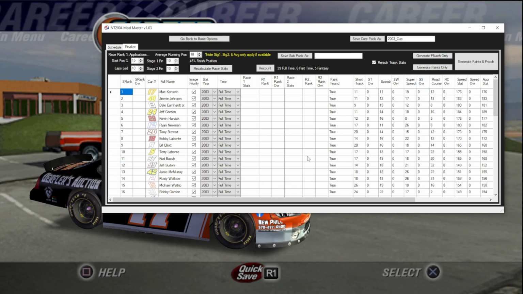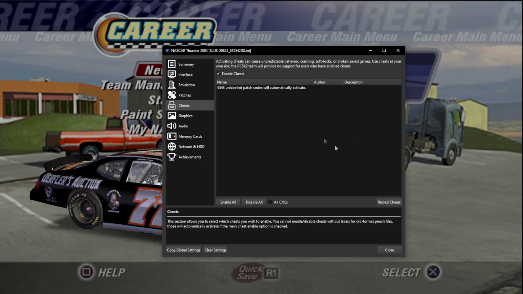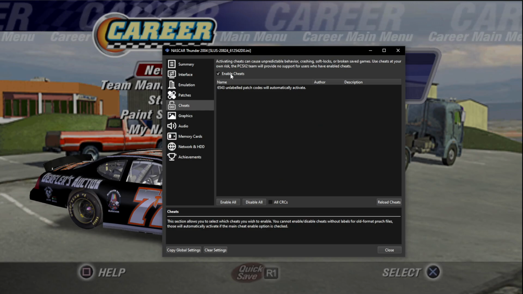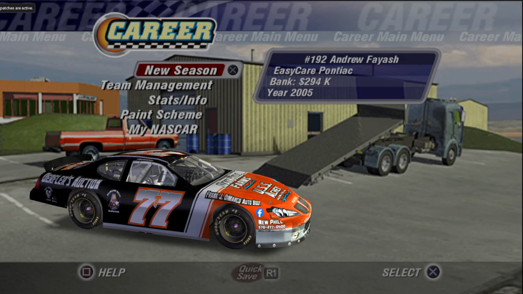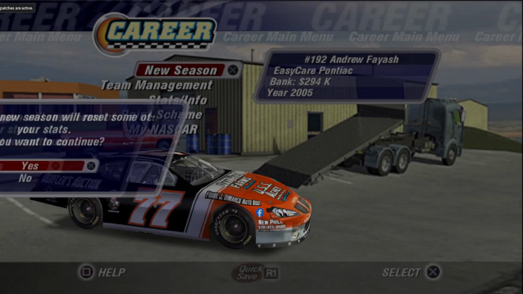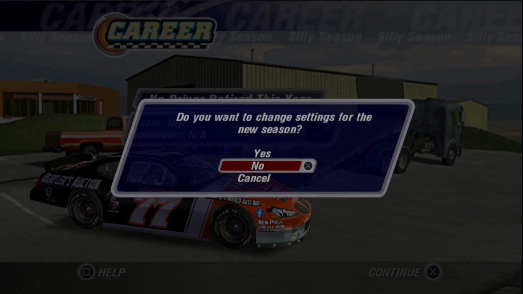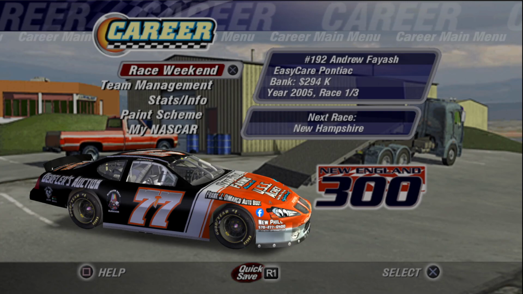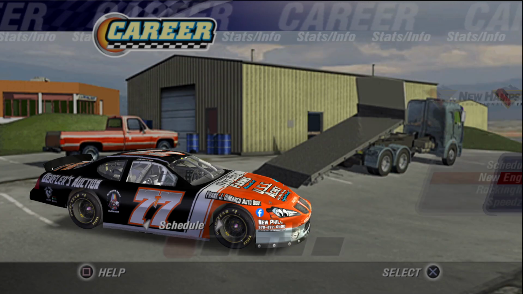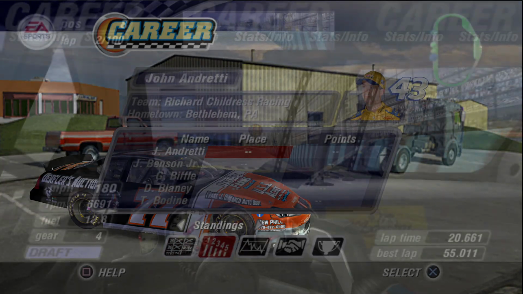And then in the game, you want to reload your cheats. You want to open the game settings, go to your cheats page, uncheck and recheck enable cheats, and hit reload cheats as well so that it refreshes them to the new PNATCH file as it did update. And as long as you do that while you're about to start a new season, then it should change everything over correctly. So you will have a new schedule when you come through.